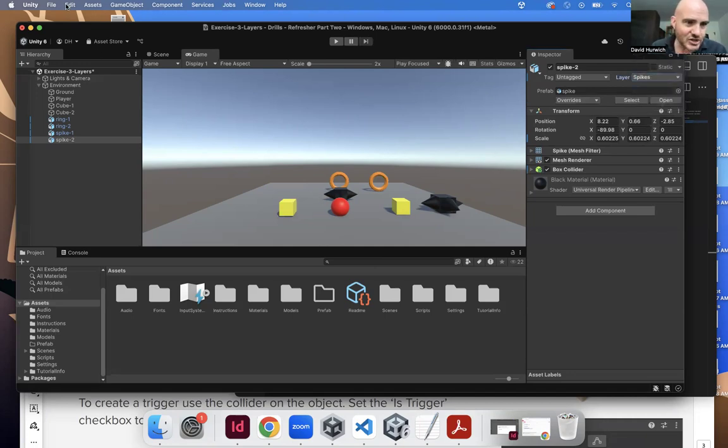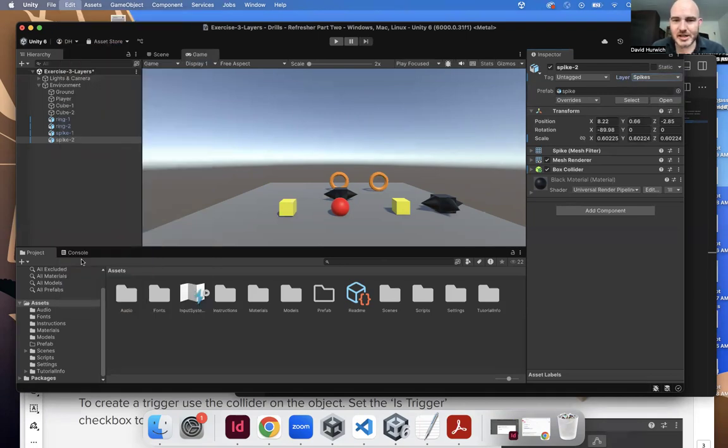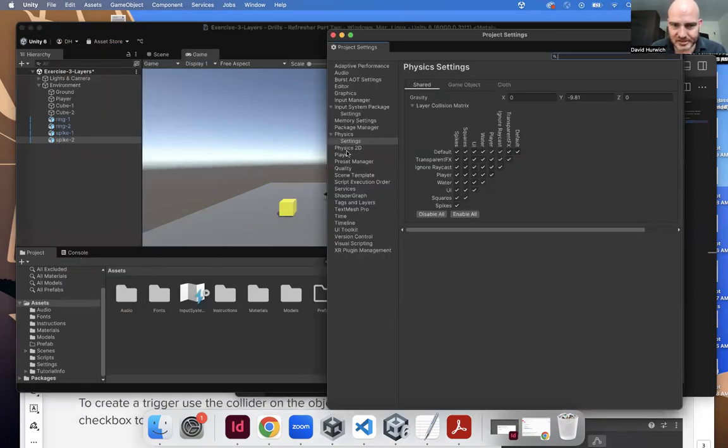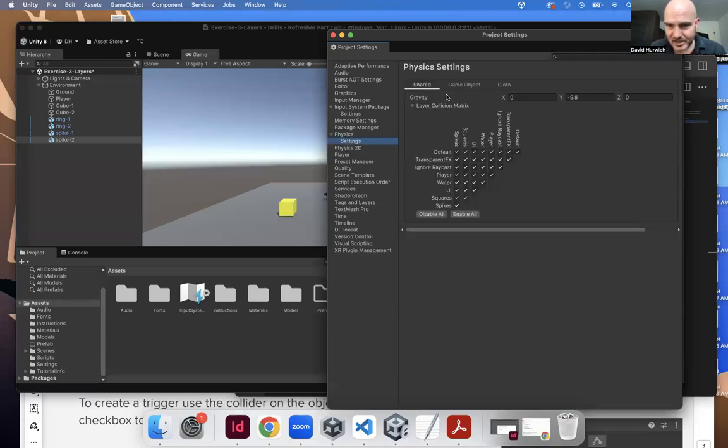Okay. So what I can do is go to the project settings as a whole. Remember, this is where we played around with the gravity. I'm going to go under physics, and under physics, this is where gravity was. There's also this thing here called layer collision matrix. It might seem a little confusing, but what it's doing is basically saying what layers interact with what other layers.